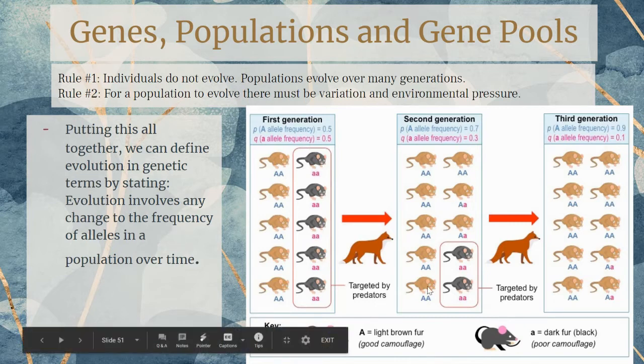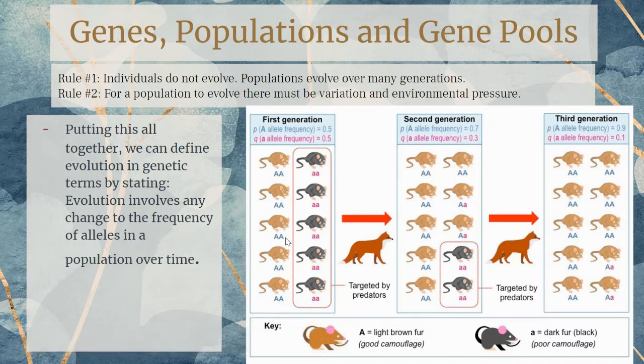So taking a look, this is just such a great graphic here. Taking a look at these mice, there's the brown mice, light brown, and the gray or dark colored mice. And this population of mice happens to live where a little group of fox have come in. All right, so the fox just moved in to the mouse neighborhood. The mice were chilling, 50-50. Gray mice living among the brown mice. Everybody was happy, and their allele frequency was 50-50.